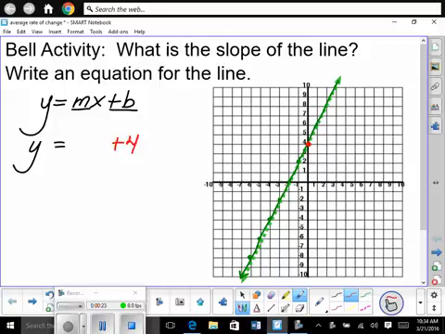So we find 2 points that are consecutive, one right after another, and then we do the rise over the run, right? So we went up 1, 2 over 1. So that was 2 over 1 x. So we would write y is equal to 2x plus 4. How many got that part right? Awesome job, guys. So then we say, okay, our slope was 2.